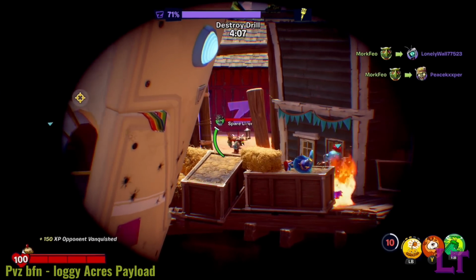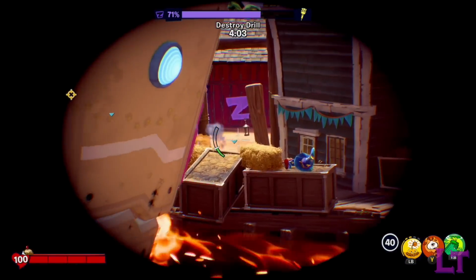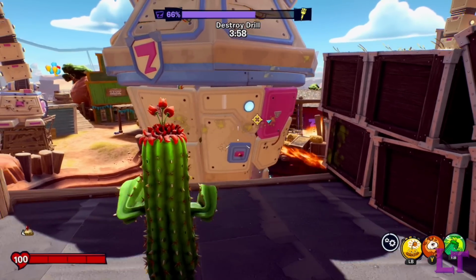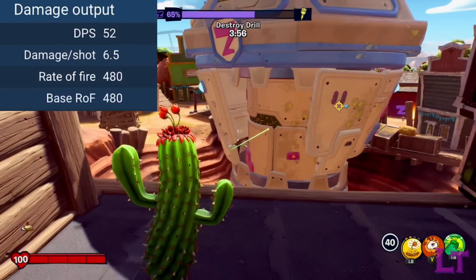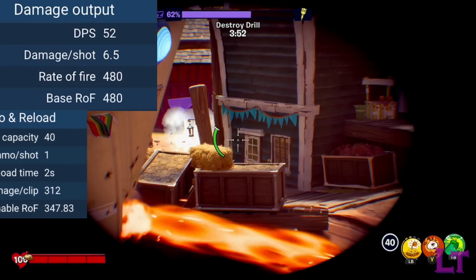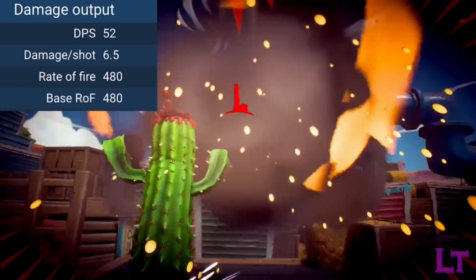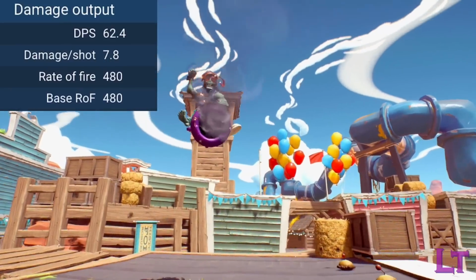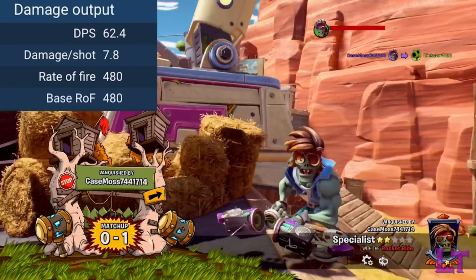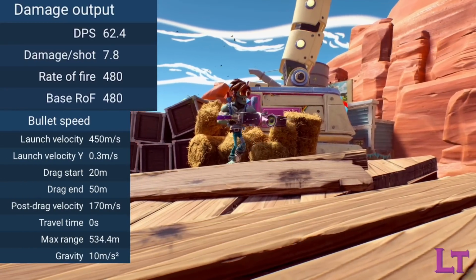Their primary weapon is the Spike Strike, being similar to Bandit Cactus's primary weapon in being a fully automatic barrage of needles. The weapon fires at 480 rounds per minute and has 40 ammo per clip before needing to take a 2-second reload. Each shot fired can deal 6.5 damage for a normal hit and 7.8 damage for a critical hit. Whilst the weapon does not have damage drop-off, it is rather inaccurate and the projectiles fired do slow down immensely at mid to long range.